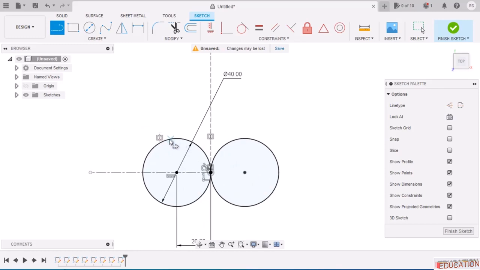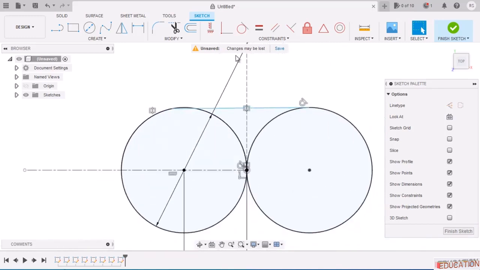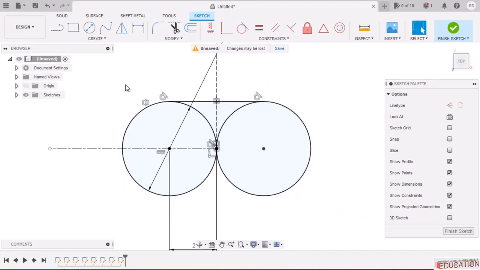Click on the line tool and I'll select this circle and then somewhere here. You can see the tangency has been automatically applied, but here it is not tangent. So let me apply tangency between this line and this circle. You can see both of them are tangent and this line has been completely constrained.